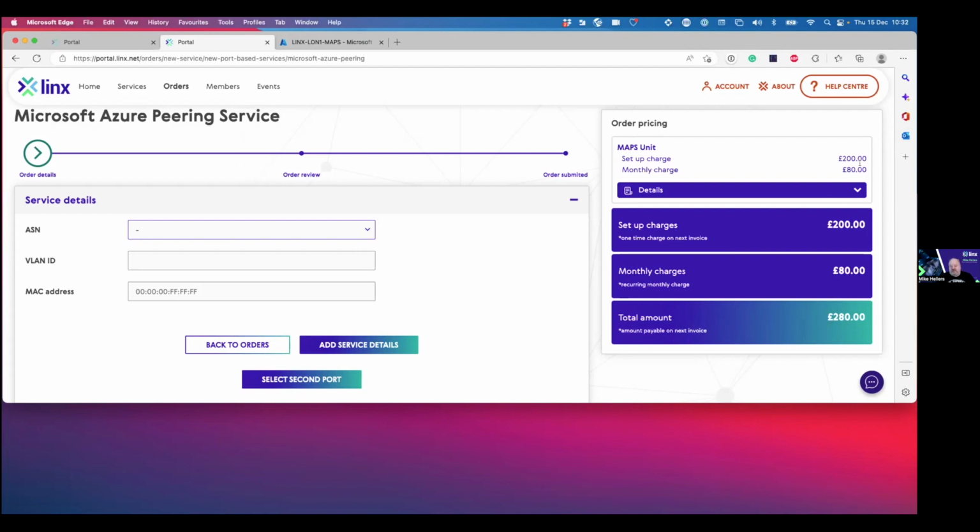Obviously, if your requirements change, you can always adjust the bandwidth of the service, upgrade or downgrade as you need it. But it's a fixed monthly charge based on the bandwidth that you have chosen.